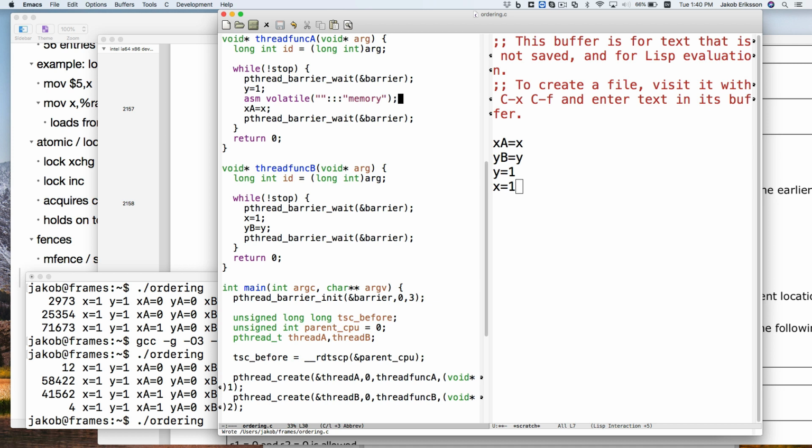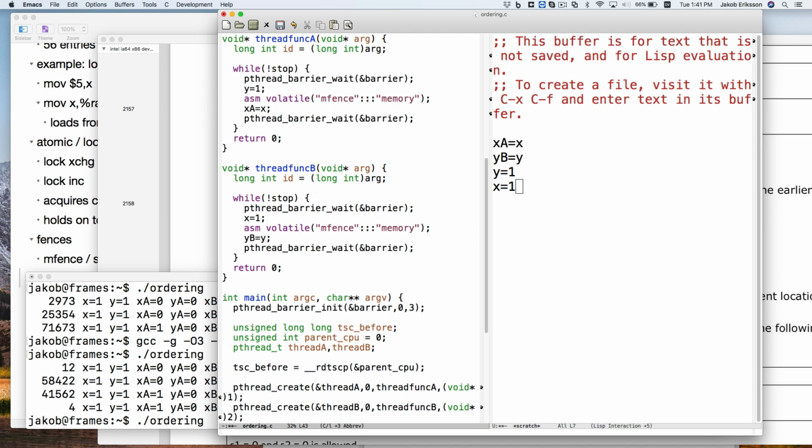So there's a couple things we can do. We know that atomic instructions prevent reads from being scheduled before or after the atomic instruction. So we could use that to access another variable, but there's an explicit one called the mfence that says no reads or writes may cross this boundary.